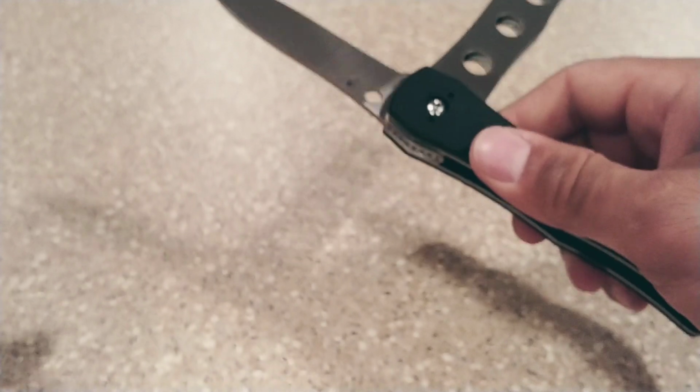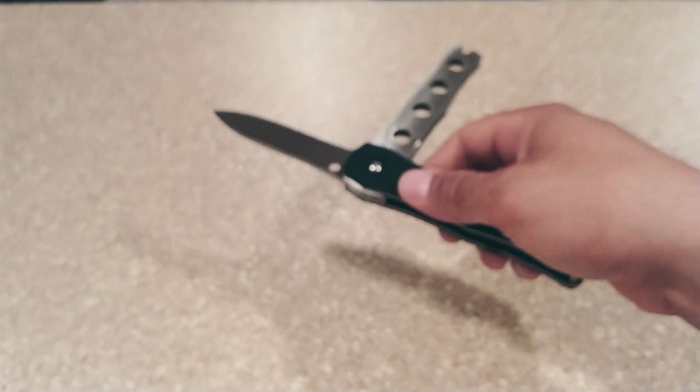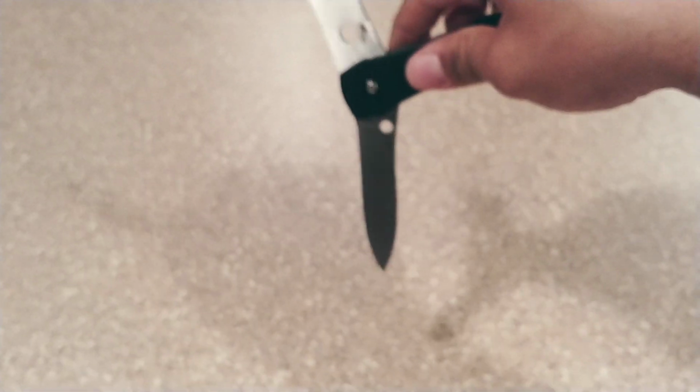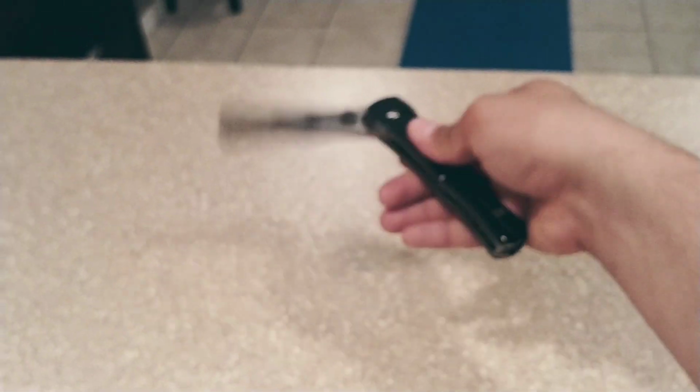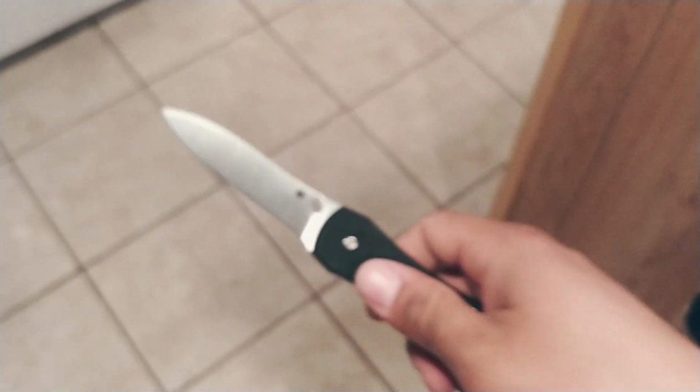So that's how, I don't have much space. Let's see if I can kind of show you guys. Let's see if we can focus. Come on. Here, let me move this way here. So this is the hole. And it's blurry as heck. Come on, focus. Alright.